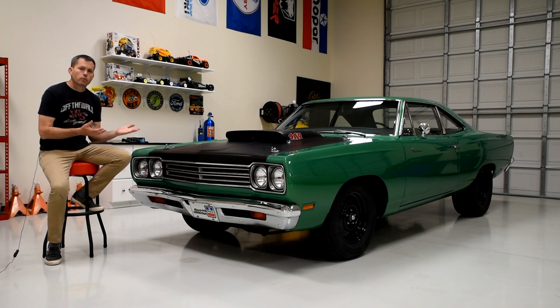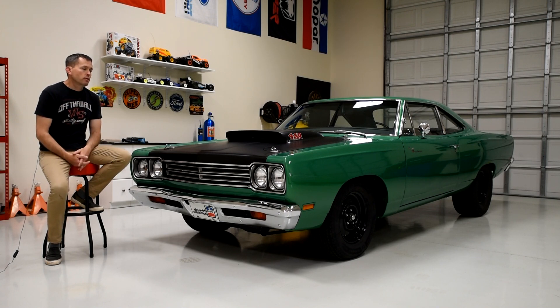I also had no idea this car was a legitimate low mileage car at the time — it wasn't part of the sale. I just bought an A12 car, that's it. So many things that make this car extra cool were not brought up as sale points. Daryl let me know the car was really special, and when I asked him who Gary Baston was, he said Gary was a race partner of his and they raced the car together for many, many years.